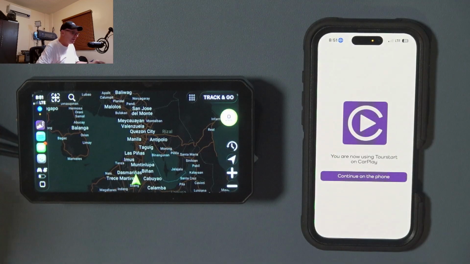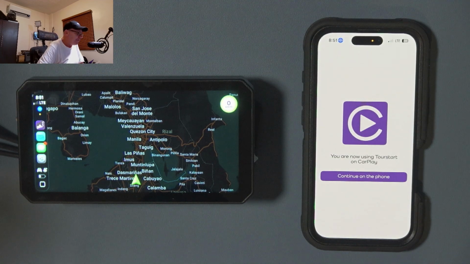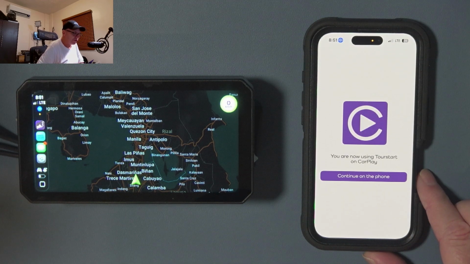It's a lot of cool stuff. You know, some of it still needs a little bit of refinement, but a very, very cool mobile app, very, very good CarPlay feature set. Maybe a little bit too much on the CarPlay side, to be honest. Man, I hope they get the maps fixed, because I really want to use this thing. That's pretty much my third installment on TourStart.